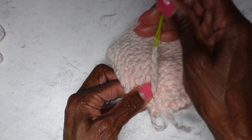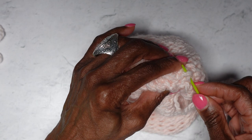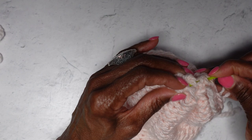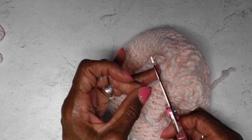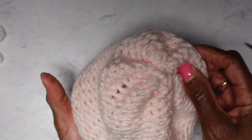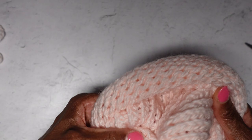We've already tightened the hat, so it's not a matter of it being very tight. We're just putting it through and through so that it gets lost when we cut the yarn the last time. Okay, so now I have it through there. I'm going to pull it tight, and I'm going to cut, because when I cut, I want it to jump back in there so that we don't even see that. Okay, so now the tail is not showing. It has disappeared. Okay, let's turn it over and see what we have. And there is the top of our hat.